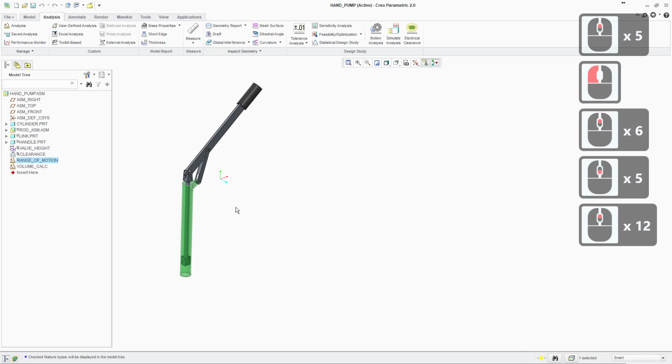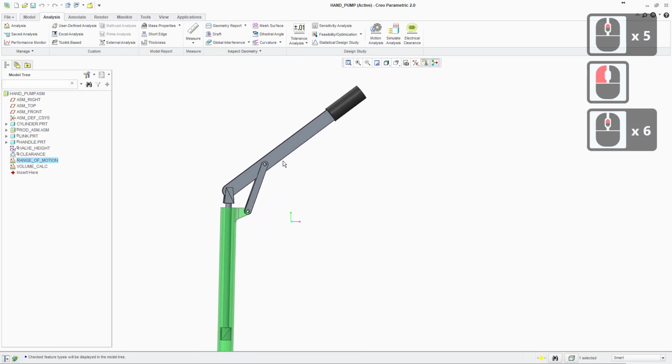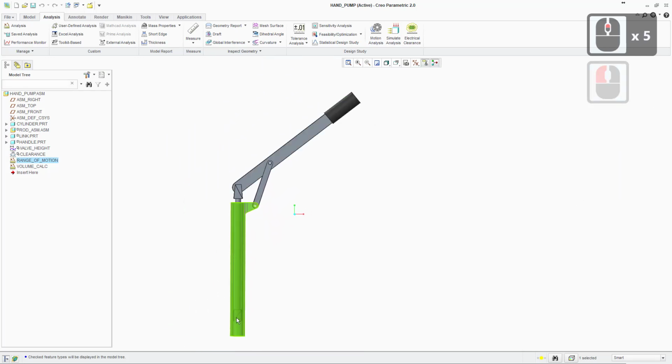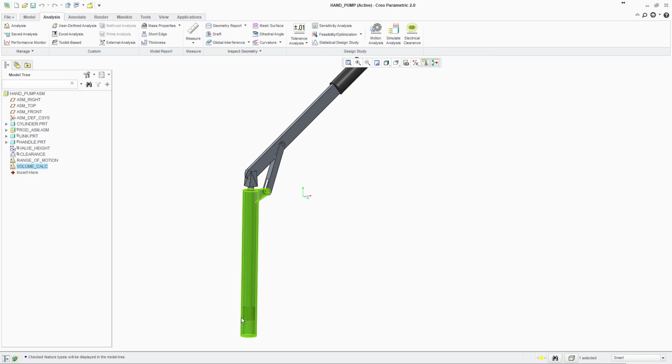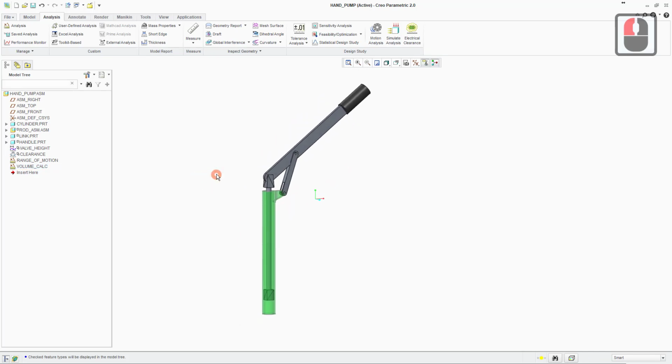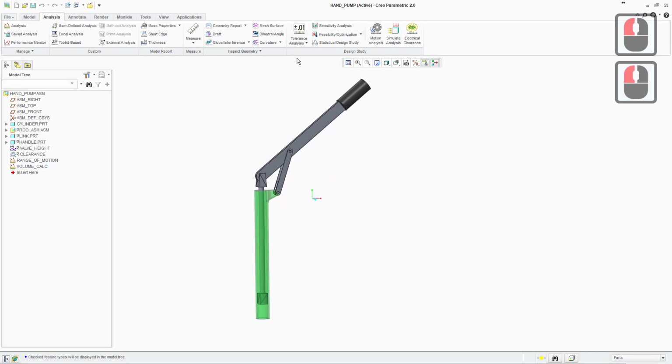We have a range of motion, which is to do with how far the plunger moves when the handle is moved through its full range of motion. And then we have a volume calculation as well, which will be the cylinder that is described when the plunger moves from its lowermost position to its uppermost position. So all these have been set up already in this assembly for us, but we could set them up ourselves.